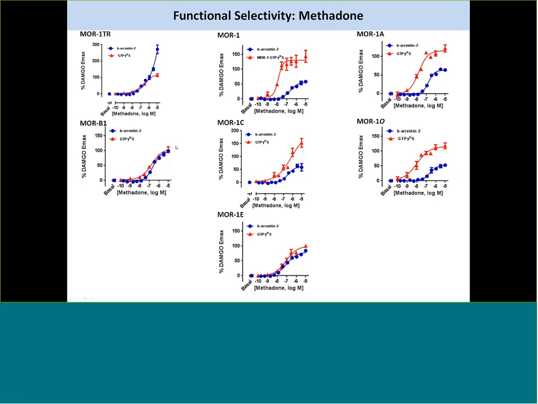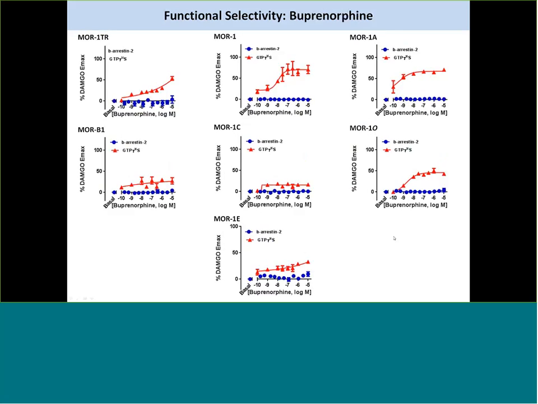If you take a look here on B1, it's again fully efficacious compared to DAMGO. So what you have again is another example of selectivity. Buprenorphine, I mentioned before, is particularly interesting because it's becoming more widely used clinically. And here we've observed a very interesting effect. We see differences for GTP gamma S, and you can see differences in efficacy between, for example, MOR1C and MOR1.